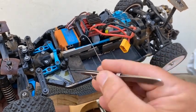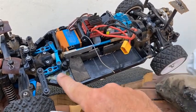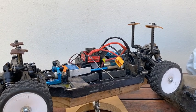I tried to be a bit fancier and fill it with some foam. I stuffed it full of foam and then put some epoxy resin over the top to try and get a nice smooth surface there, and that seems to have worked. That solves some problems with dust and debris jamming the steering.